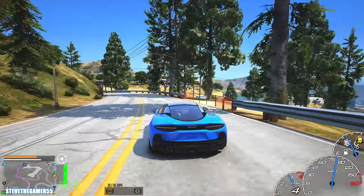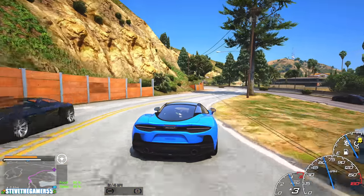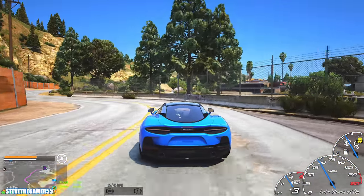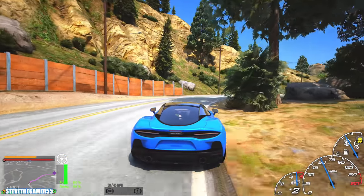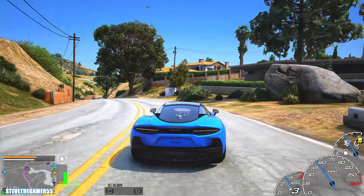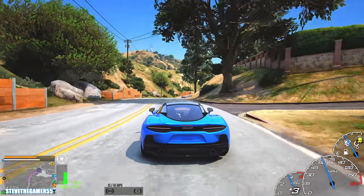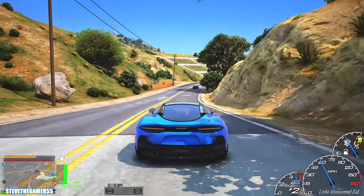Right now, let's hurry up. I bet McLaren will be like, let me let you drive this for a bit. No, I never drove this, though. It's just the style doesn't cut it for me yet, at least. This kind of gives me a Lotus vibe. I don't know if you guys agree with me. This McLaren right here gives me the feeling like I'm driving a Lotus or something.